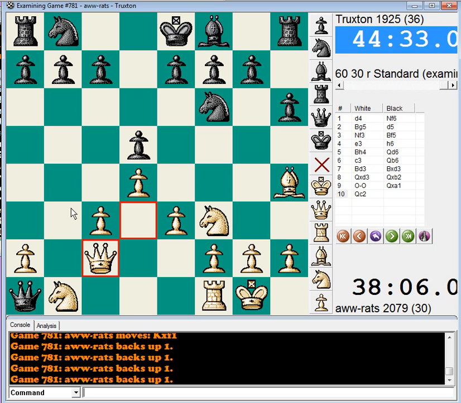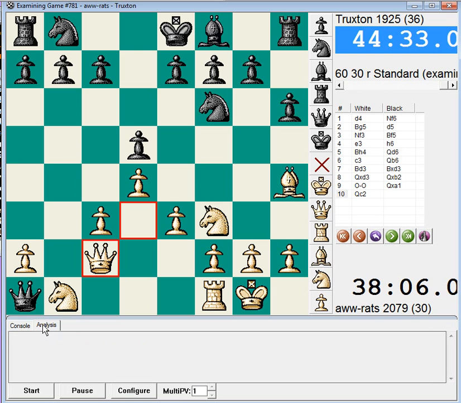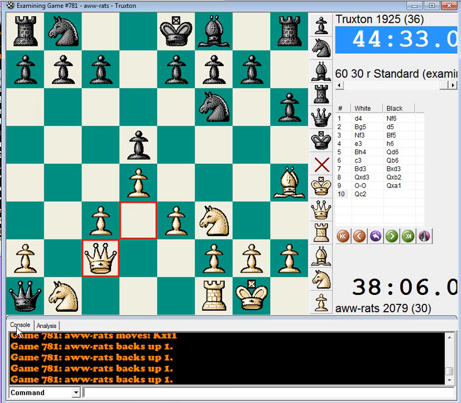Now, one thing I could do, and I'm not going to do it, I'm just going to show it on the video, is I could just push this analysis button. You can't see what I'm doing. And I could start Stockfish here, and it could give us an analysis. But it's important now not to do this, and to let the humans analyze this and figure out what's going on. I only use it as a last resort.